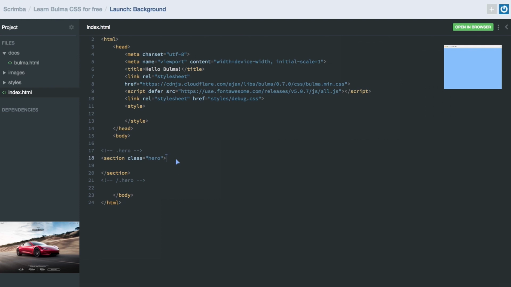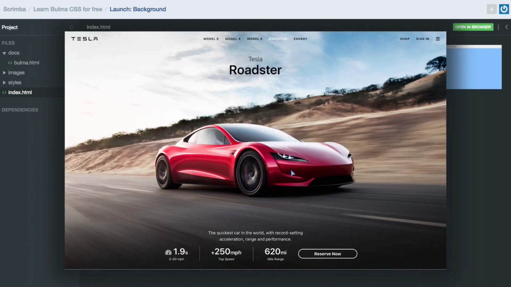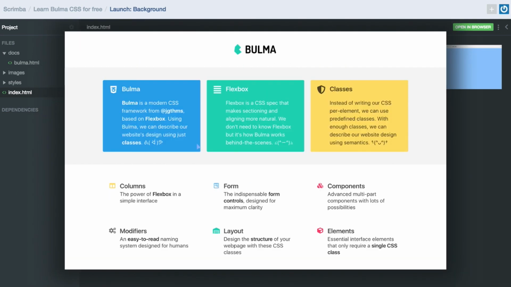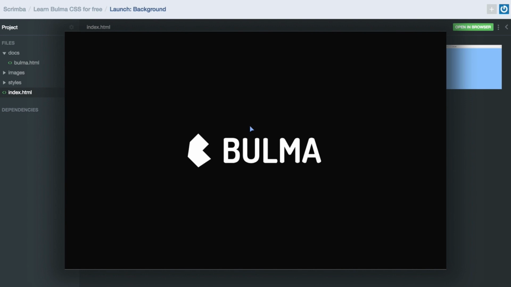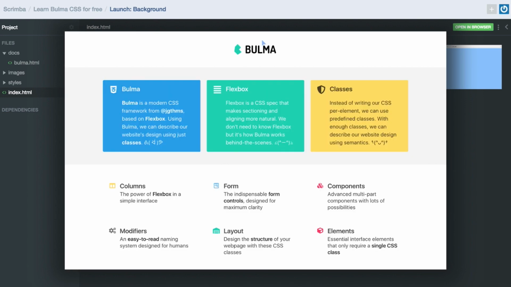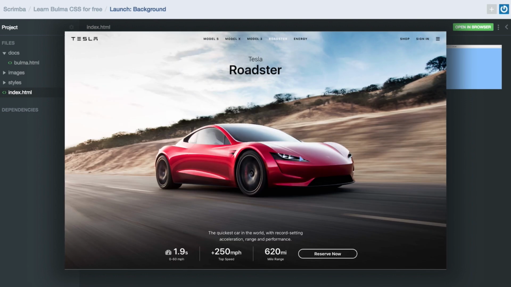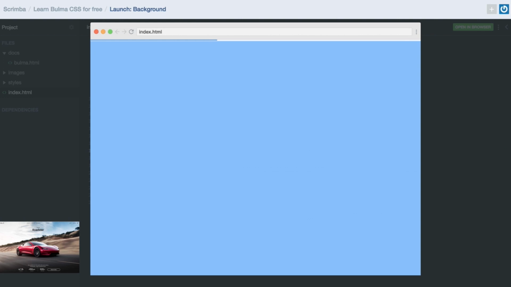All right, let's take a look with the debugger turned on. And it's not occupying any height. So for that, what we can do is is-fullheight. Remember, we did that pretty recently when we were designing this web page. Here we have is-fullheight, and then here we just removed it. So for this website, you can imagine that we just have a hero and it has a modifier of is-fullheight.